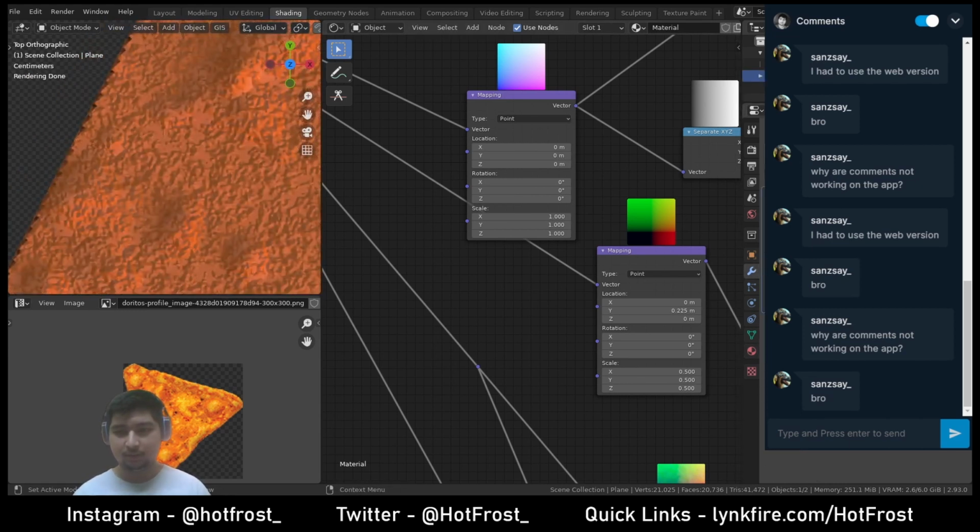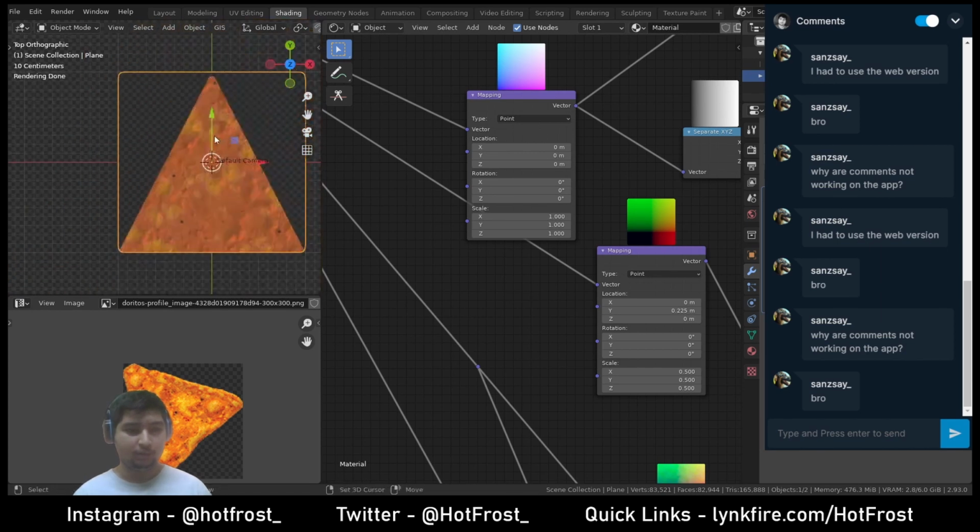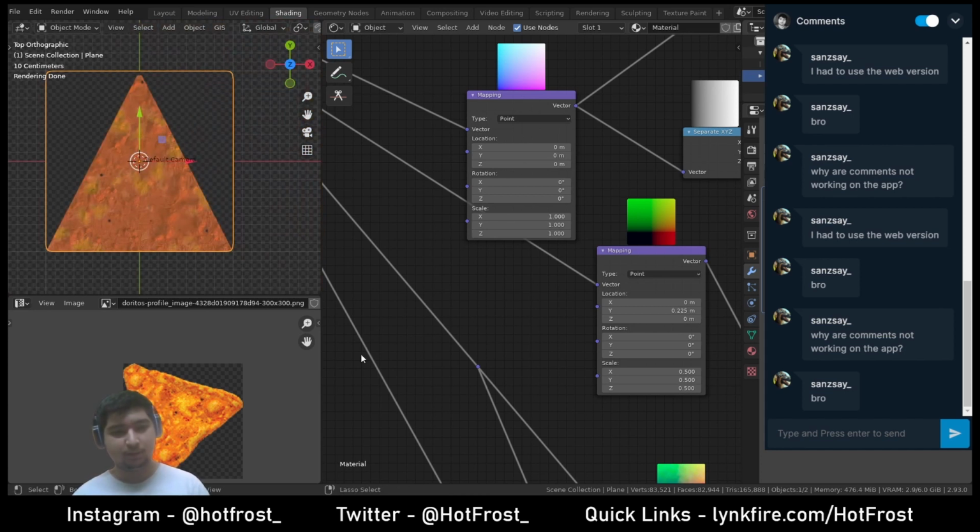Maybe we can change this to 4, and now it will take forever. No, no. Yeah, I'll save this thing real quick. Where's my folder?